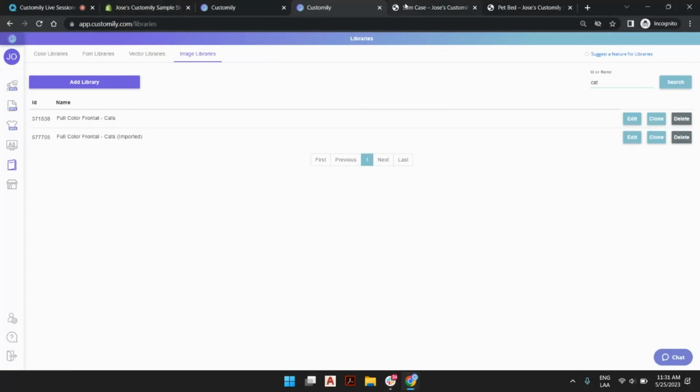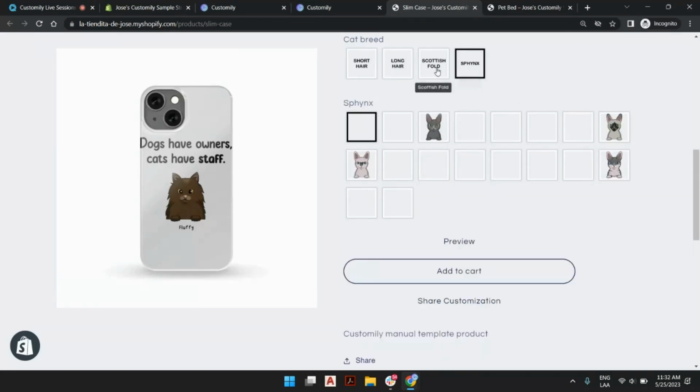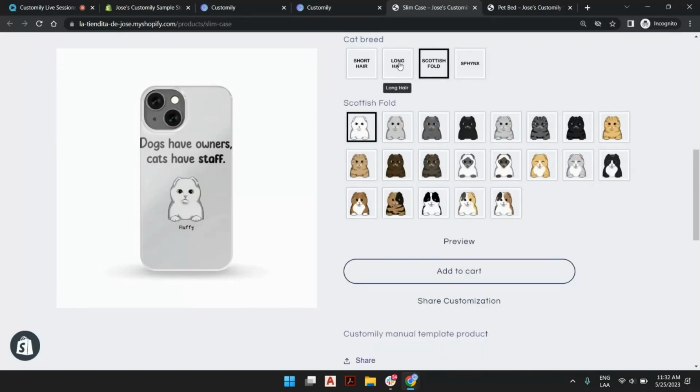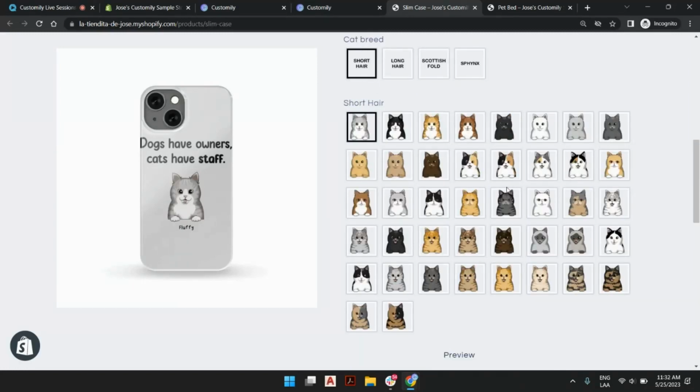And the thing is, I have so many cats that I cannot show you over 100 cats here because it's going to be overwhelming. I need to categorize them in order to show around 30 or 40 per category. So I came up with these categories, right? If I have a lot of graphics and I have them all organized in one single folder, that is too much information for my customers. So I'm going to create subfolders and put the right cats in the right folder. One folder will be short hair, then long, Scottish, and things.